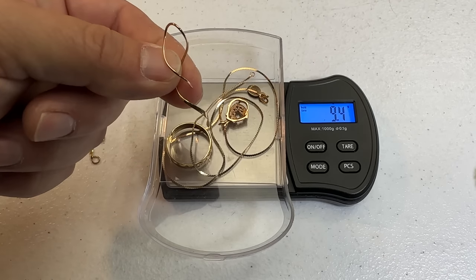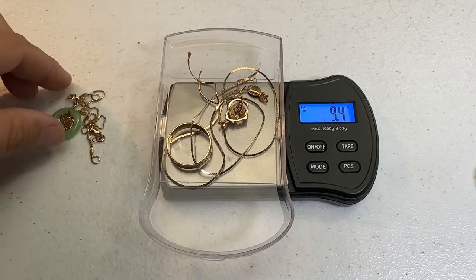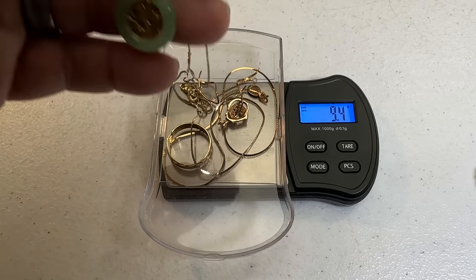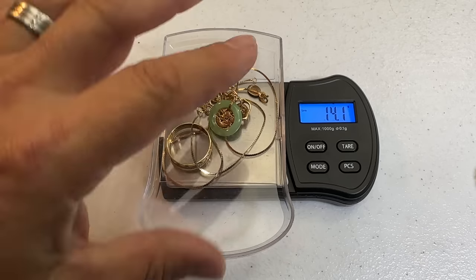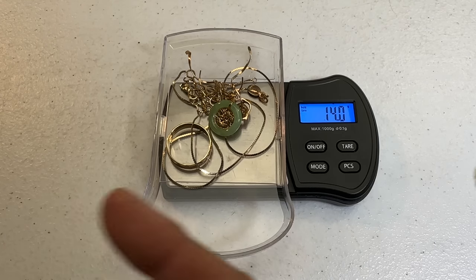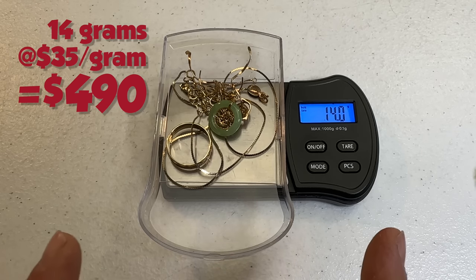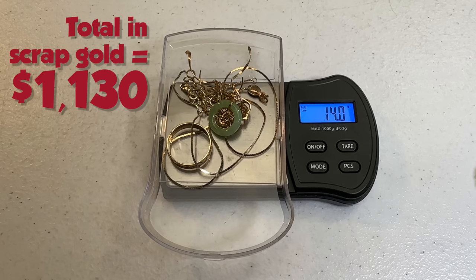Let's use this little tray. These little earrings right here are busted, broken, but it's 14 karat, so that's going to go to our scrap guy. This piece won't go to our scrap guy, that jade. Now, the jade's kind of heavy, and that's going to skew the weight, but we're just looking at scrap gold, so it's fine. So there's 14 grams of 14 karat. I'll put up here how much that is. So those two golds combined, the 10K and the 14K. Let me put on the screen what we got total.